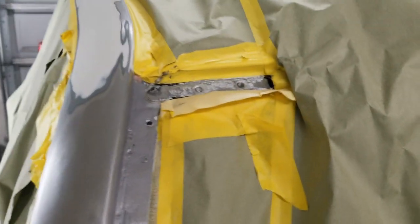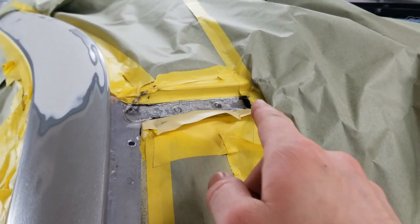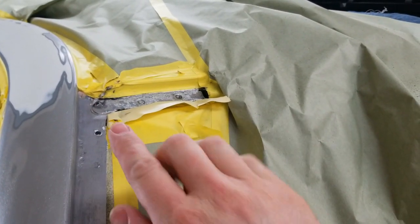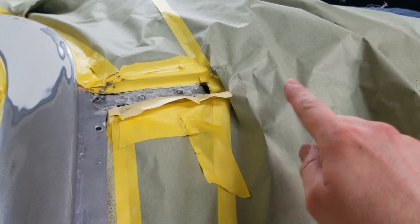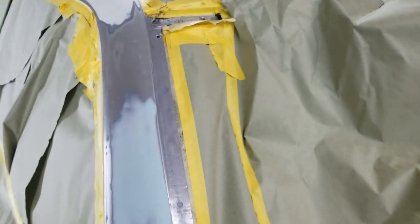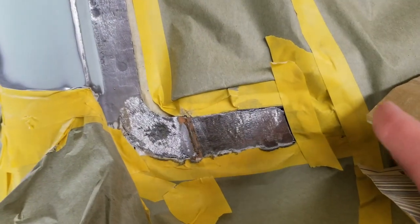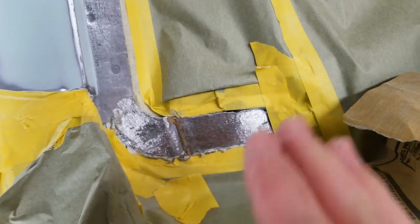I've cut back the window urethane just at a step right here so that I get primer all the way up to the edge of the original urethane, so when the glass tech comes and cuts it all down, I'll have epoxy. It'll be continuous all the way to where the bead will start, where he's going to close cut it. Same thing down here. I just cut a hard step in the urethane. I'm just going to epoxy straight up to it.